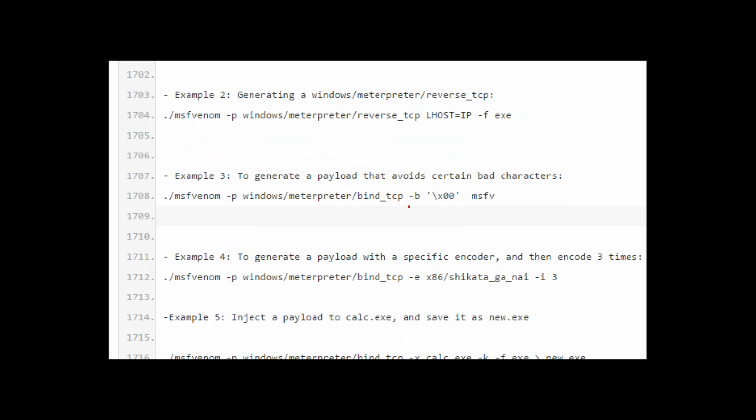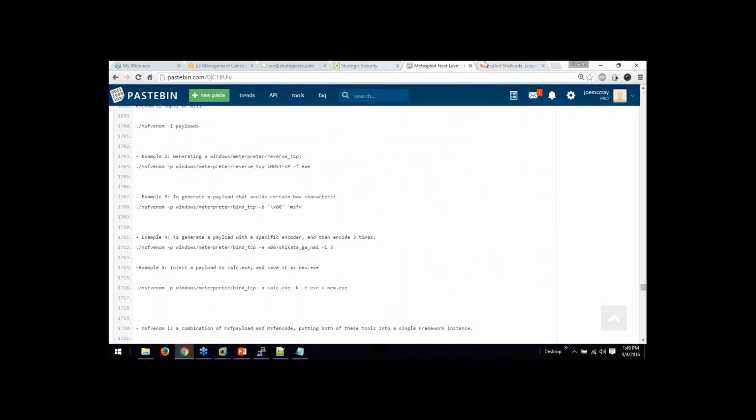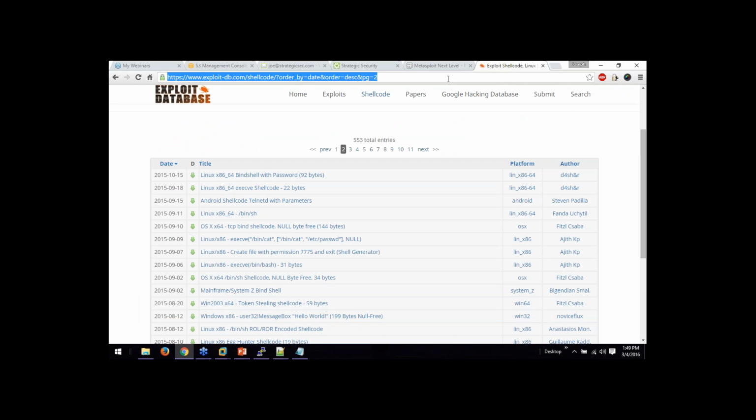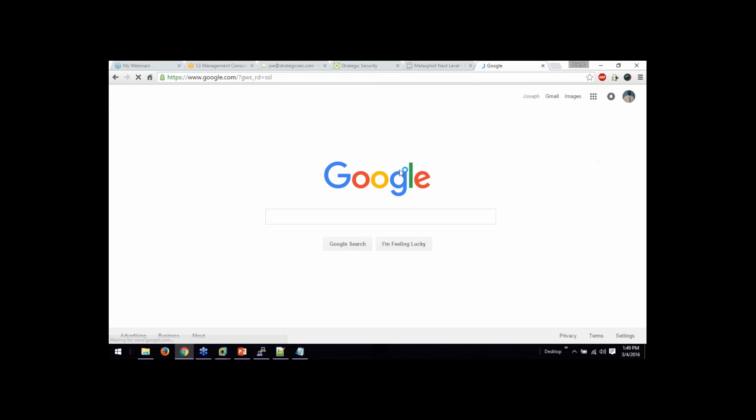You should tell it what bad characters, and you should tell it what platform. Okay, this is the encoder to use. Now, we talked about how to build an encoder. Shikata Ga Nai is probably the most popular encoder you're going to find out there.